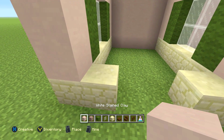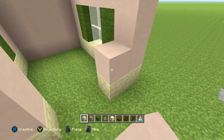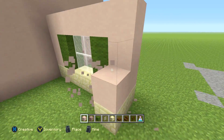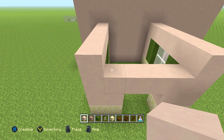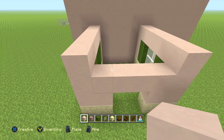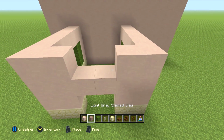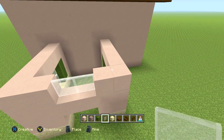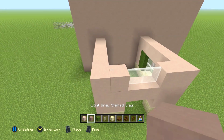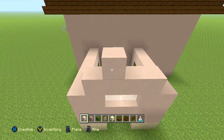And then what we're going to do in the front here is go up a total of 2 blocks with the white stained clay. So 1, 2, 1, 2. And then connect those to each other. Then the next row, it's going to be 1 white. It's kind of hard to explain, but look at what I'm looking at. It's going to be 1 white stained clay, a spacing of 2, 1 white stained clay. Then it's going to be some glass panes in the middle there. Then you're just going to basically make the roof that we did on the top. You're just going to go in one side on both sides.